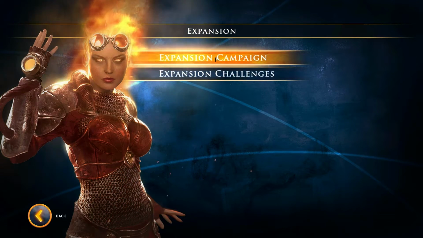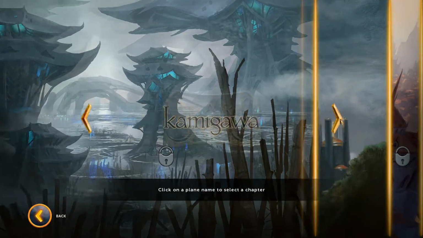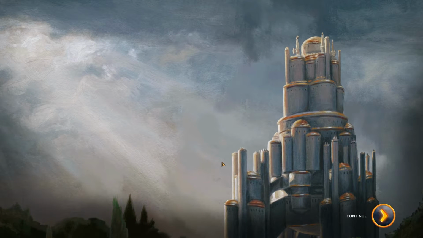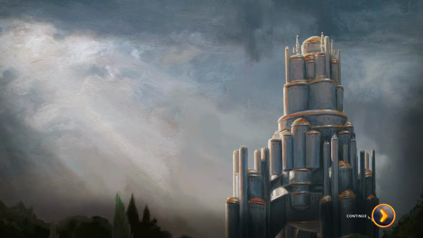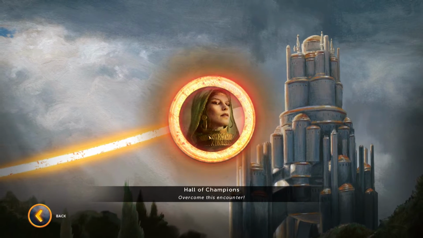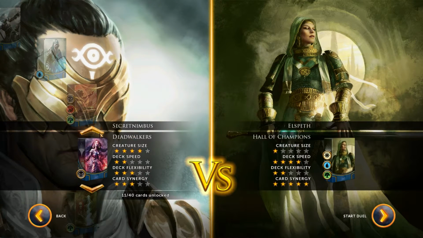So let's dive into the expansion campaign. We're on Alara by the looks of things. So what have we got? We've got Alara, Ravnica, Kamigawa. So we've got three new planes to explore. Let's see, what's the story then? Anything? Nope. No story. But we do have somebody to take on. We've got the Horde of Champions, overcome this encounter. Seems kind of weird that there isn't a cutscene or something like that. Kind of weird, but hey ho.